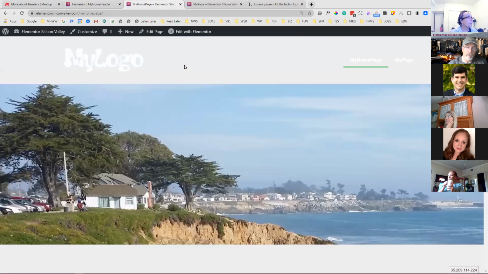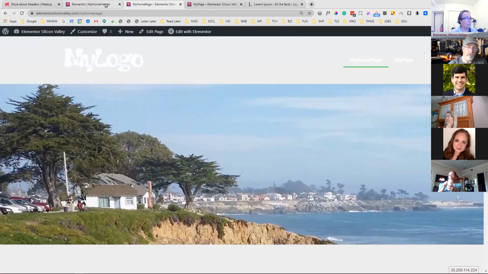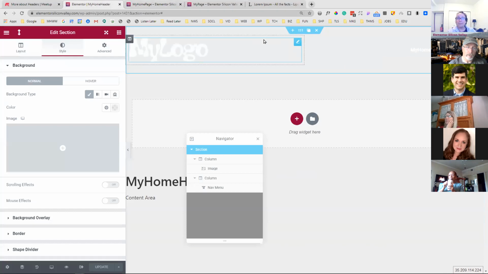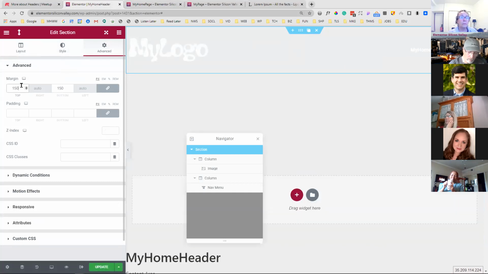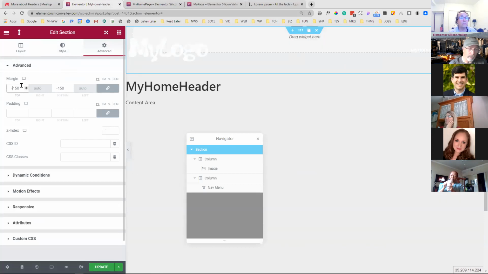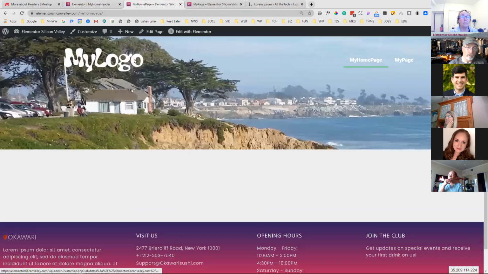So we're almost there. We need to get rid of the space and have this moved up. So what we do to do that is select the row again. I'm going to go Advanced. I'm going to put a negative margin. You can't do the negative sign until you have a number in there. So we put the number in first, put the negative sign in front of it, do an update. Back to the home page, do a refresh.